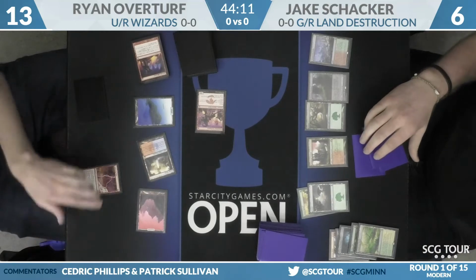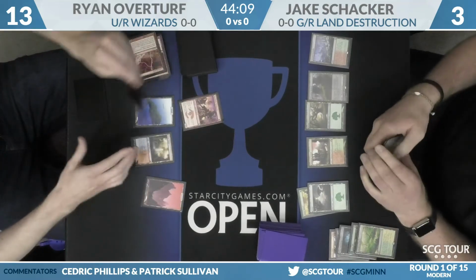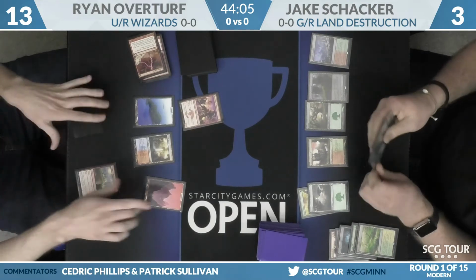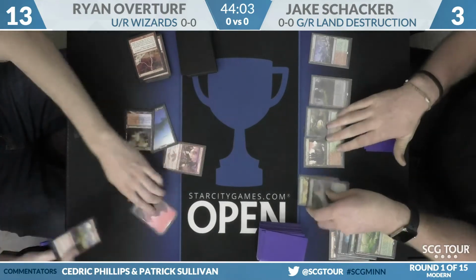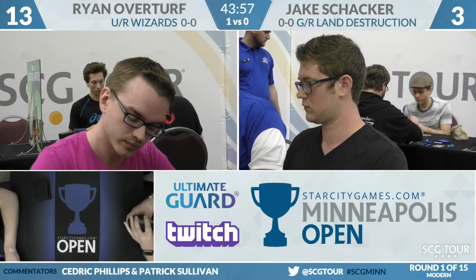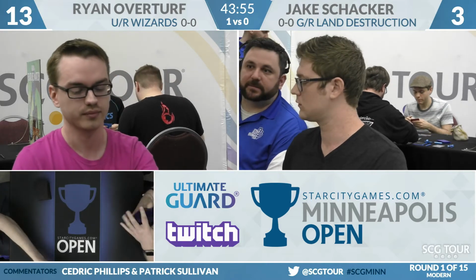Yep, and there's a Lightning Bolt on the end step. Jake is going to fall down to 3. Overturf will draw. Ryan will play a Wizard's Lightning for 3, and that is going to take care of it. So Ryan Overturf is going to win game number 1 here over Jake Schacker. Blue-Red Wizards up a game here over Green-Red Land Destruction to get our day started.